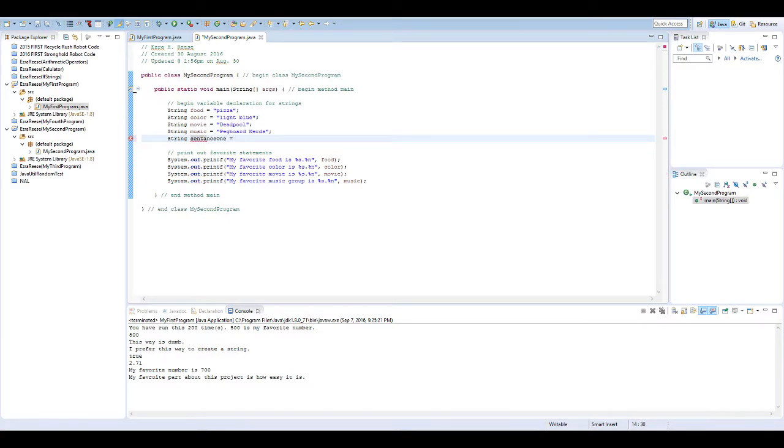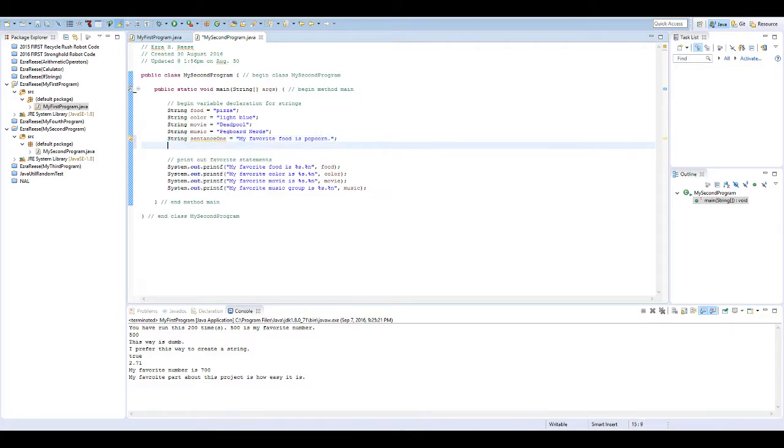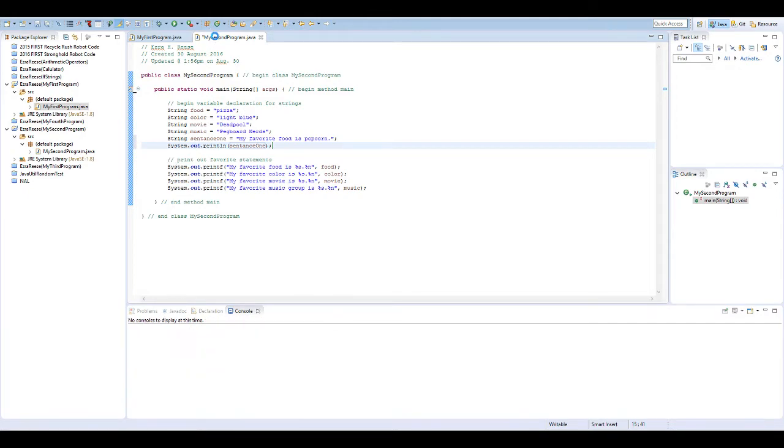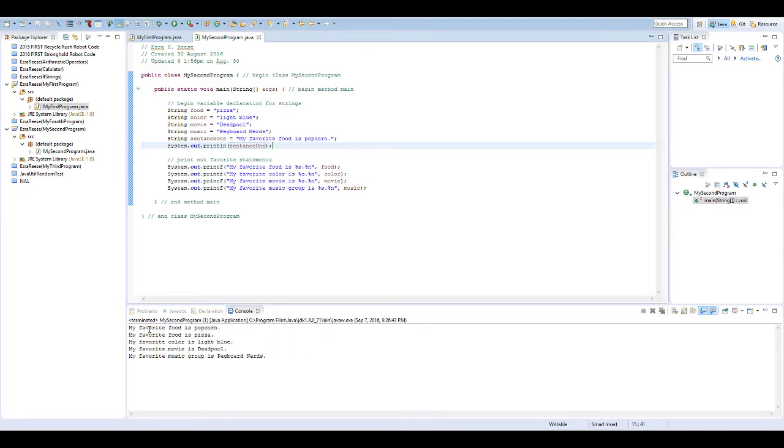Sentence 1 equals my favorite food is, I don't know, popcorn. And then simply did a basic system.out.println sentence 1. And then when they ran the program, my favorite food is popcorn.